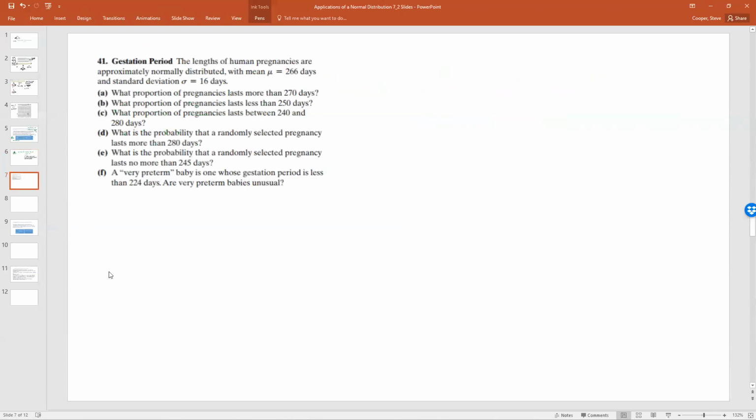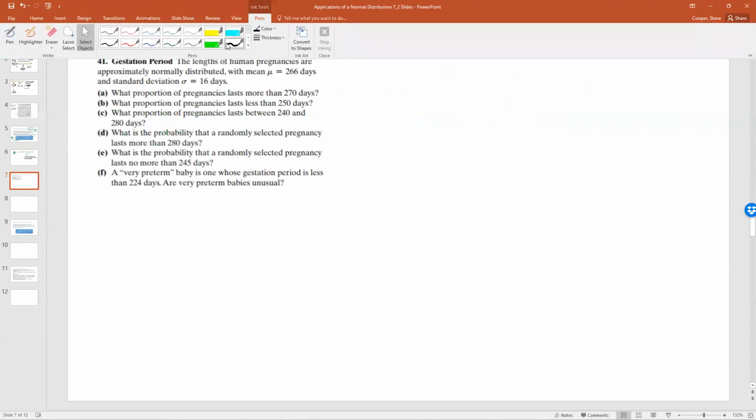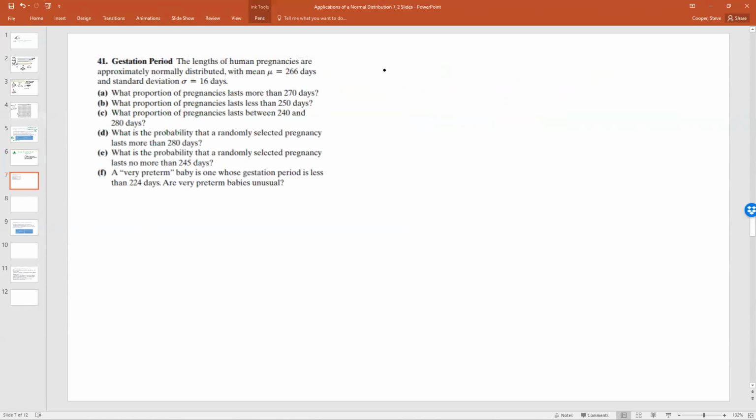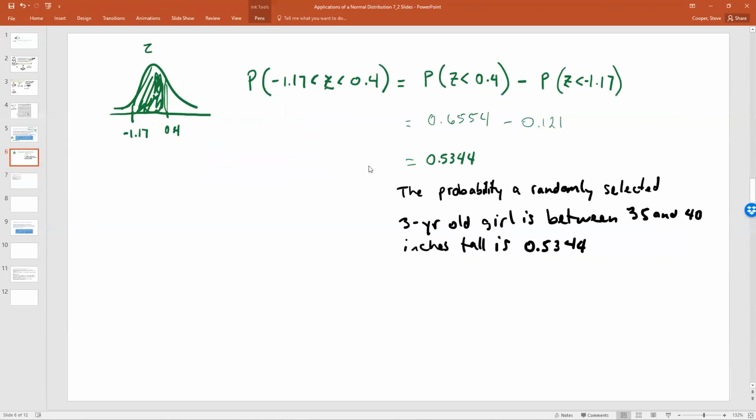So let's look at a new random variable and talk about this. I want to introduce a calculator function before we get started. Okay, the calculator, we're not going to use PDF for normal. Now, let me go back here. I'll tell you what I'm going to do. Let's use the calculator to get this same probability.